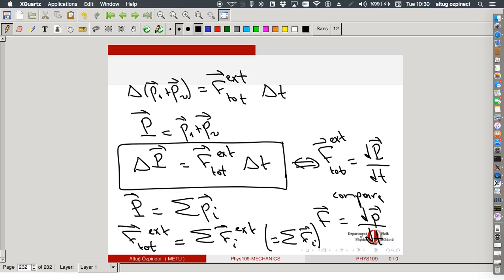This is valid for the formal system. For? Deformable system. Deformable. A system that can be deformed. This is valid for any system. For example, if you just have these two masses, well, let me take some chalk. I have one chalk. I can just say that these two chalks are my system and their shape is constantly changing. This is still valid. But Newton's third law is not valid.